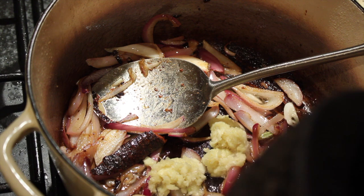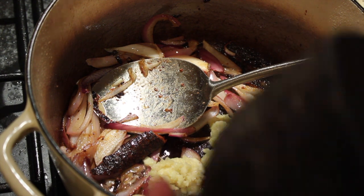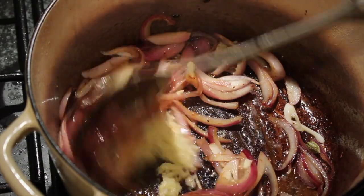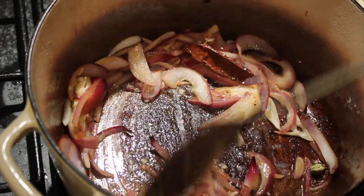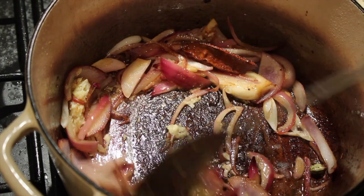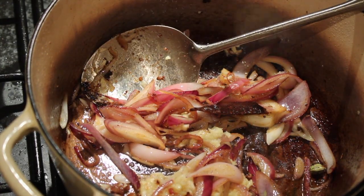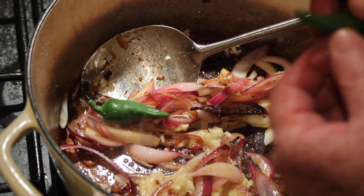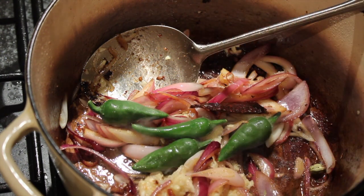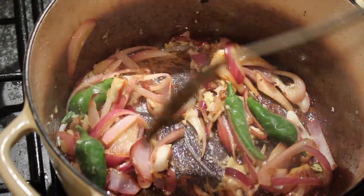I know that looks more than 2, but I'm just using a small teaspoon to get as much of it in as possible. And really this is just stir it around a bit, just to take the rough, sharp taste from the garlic and ginger. Now what I'm going to put in is 4 green chilies. I'm not slicing these, you could if you wish, and again it's up to you how many chilies you wish to put into this.